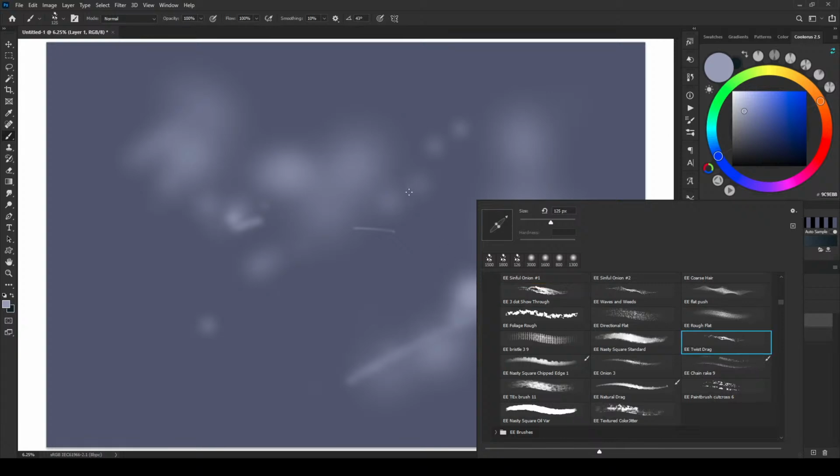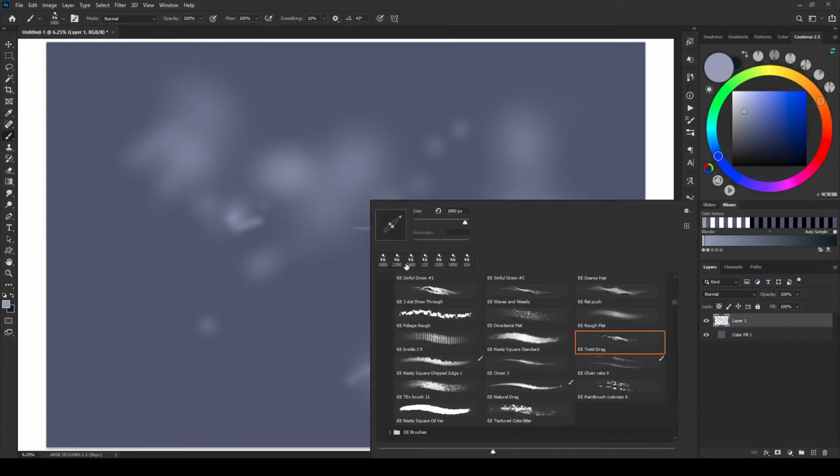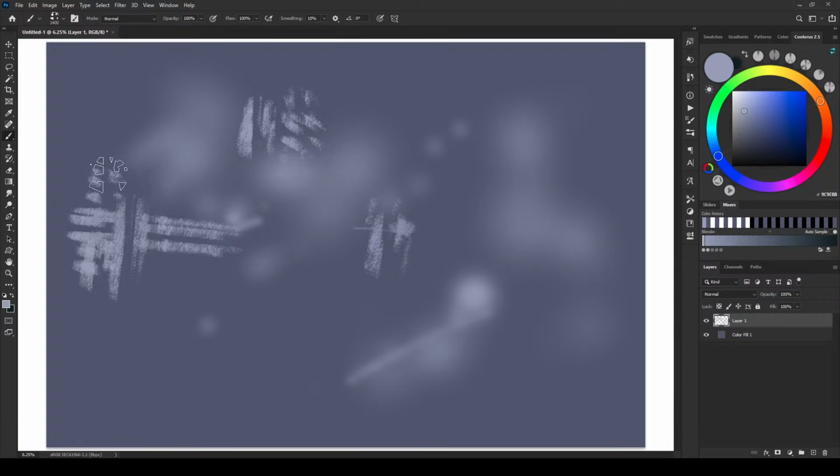Yeah, twist drag might work as well. No, that's not the one I want. Crosscut, I believe, is the one. And this is just going to leave this kind of open spot in the center. That's the idea with that one.